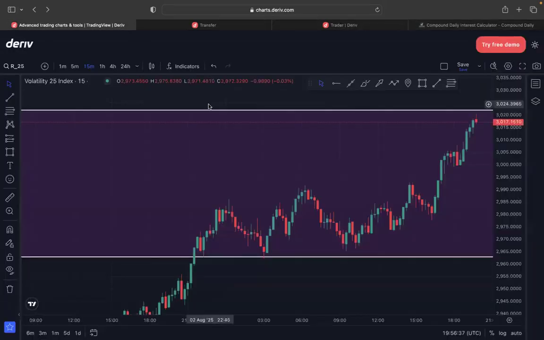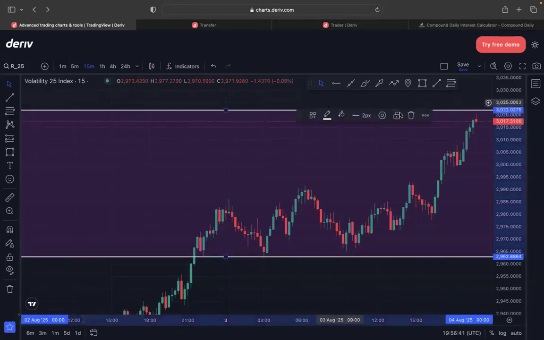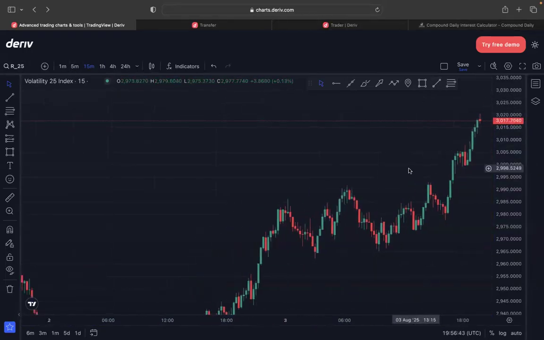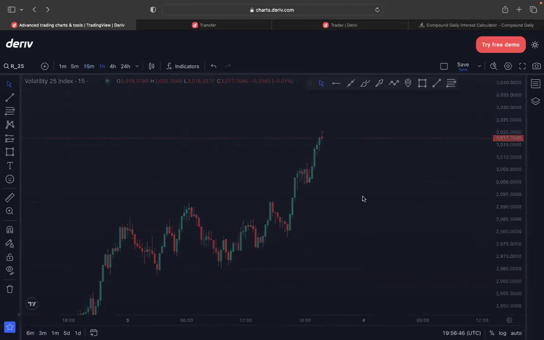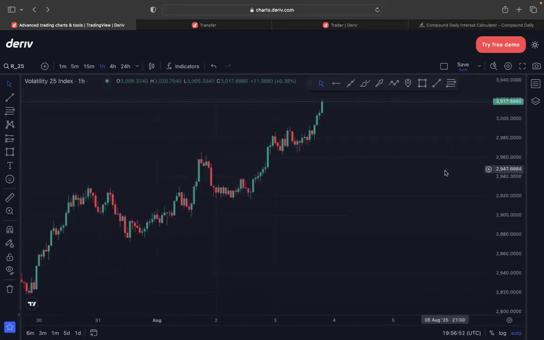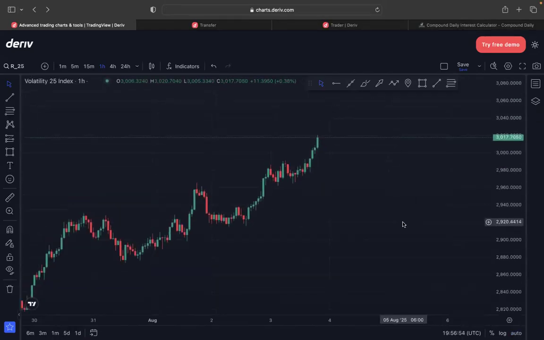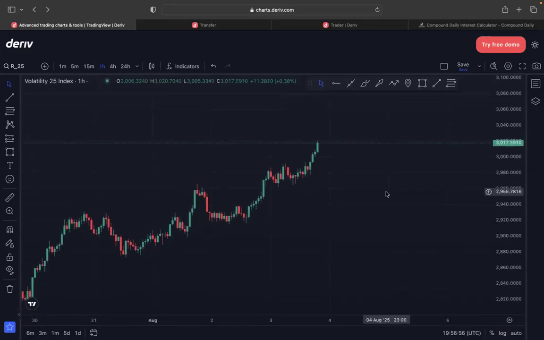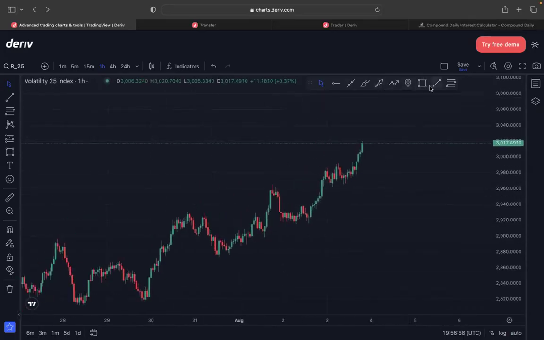Let's analyze this market, right? Volatility 25 index. That's why you need to be able to do your analysis properly. So what you just need to do is try to note where a break of structure has happened. Here, as you can see, we already have a break of structure. I say once there's a break of structure, always anticipate a pullback. We're expecting a pullback to happen.